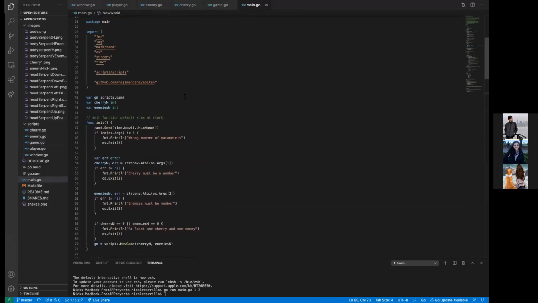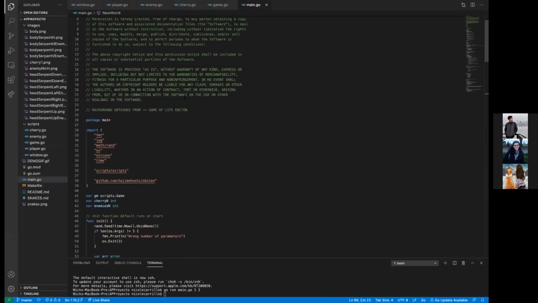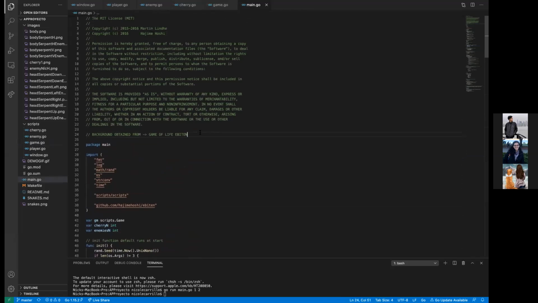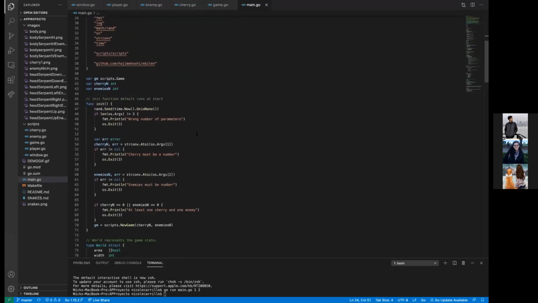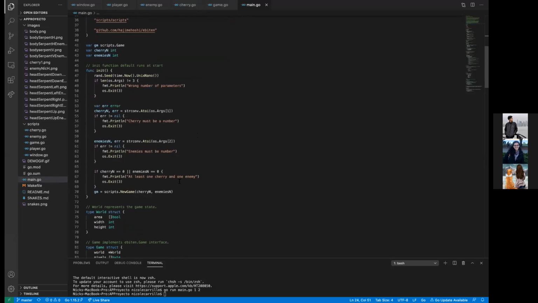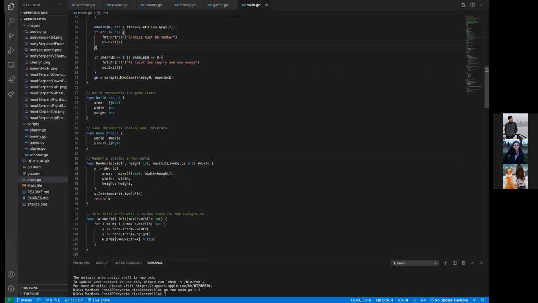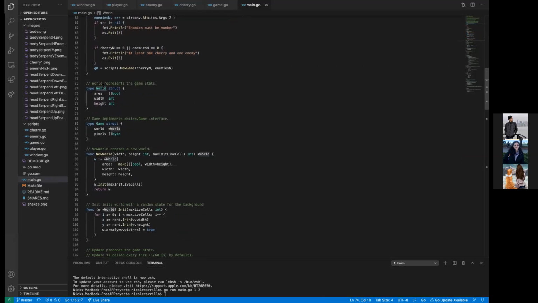Here we have the main method, and here we're implementing some background that is already done, and we have put the reference here, and we are going to see it in a moment. We have the validations, and we create the world struct and the game struct that is going to create basically our GUI for the project. I'm going to run an example with many things just to see.